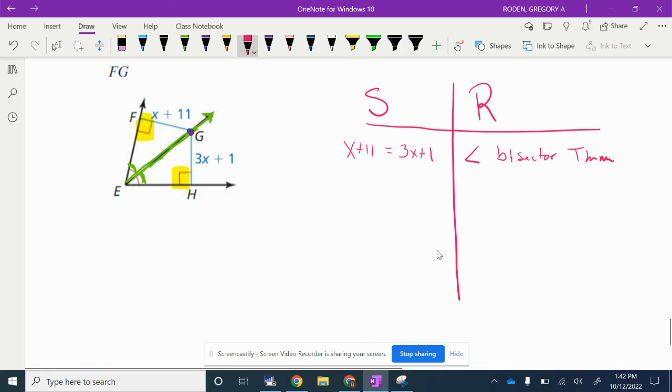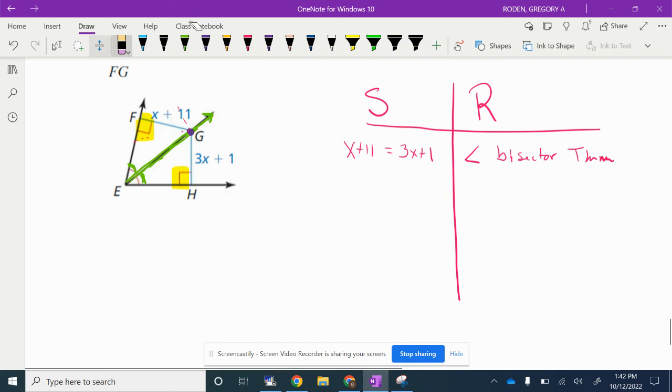And I know I'm kind of being nitpicky here, guys, but if you didn't have that, this line could be longer than this line, way longer, right? So you could have lots of lines that connect G to F, but the perpendicular distance is what I call the true distance, because the true distance is 90 degrees. You guys good with that?